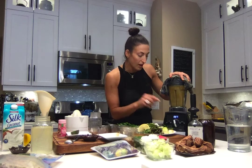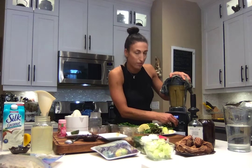So for the sweet potato, I actually kept the peel on. I really like the peel because it's where a lot of really good soluble fiber is, where the resistant starches are. That's really what feeds your gut. So I like to keep them on. You don't have to because you're not really tasting it anyway. You're just getting fiber. All right, here we go.